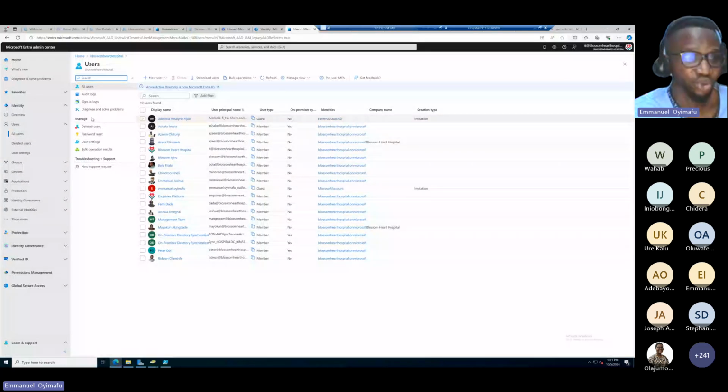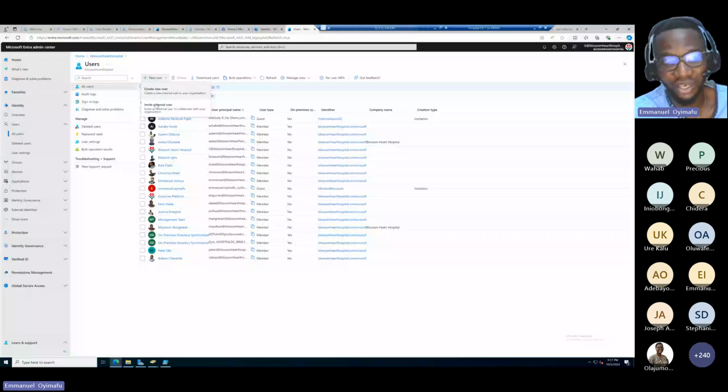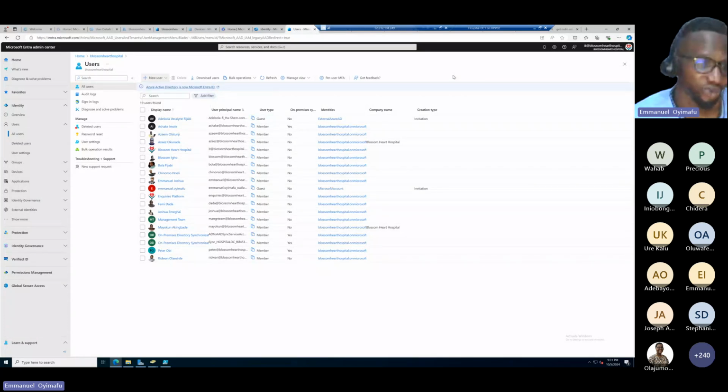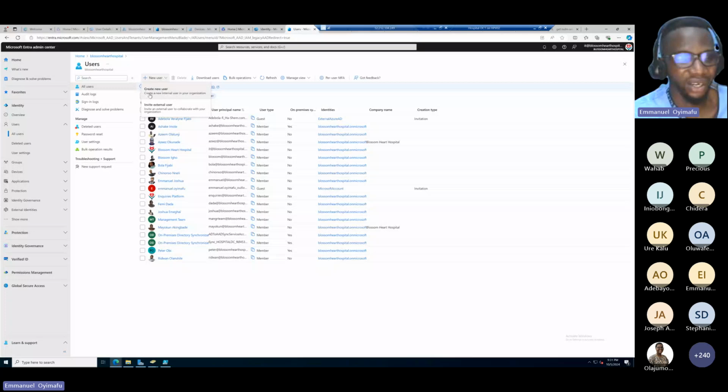So if I want to create users in my environment, all I need to do here is just like the way we have in our Active Directory. You click on new. Then once you click on new, you could create a new user or you could invite an existing user. But in Active Directory, if you want to create a user, first of all, you need to create an OU. Once you create an OU, you right click, then you click on new. If you click on new in Active Directory, you will see more options than this. So here you only see new user or invite external user.